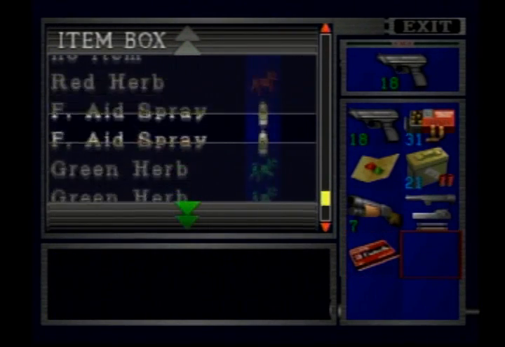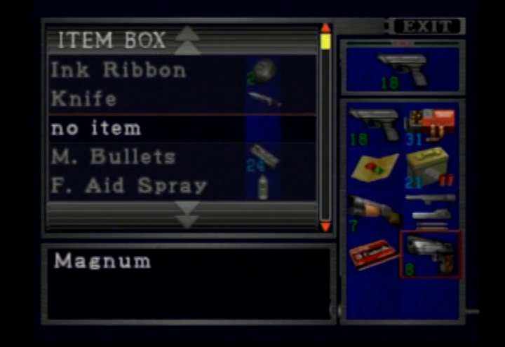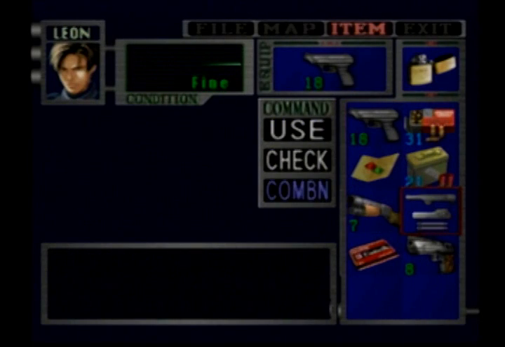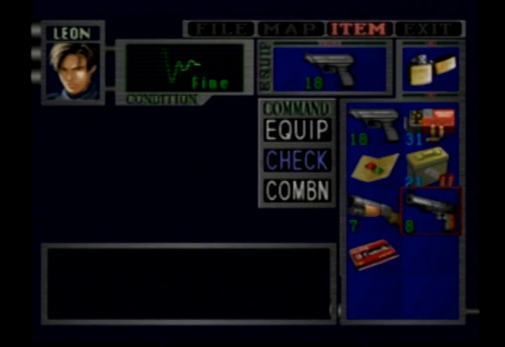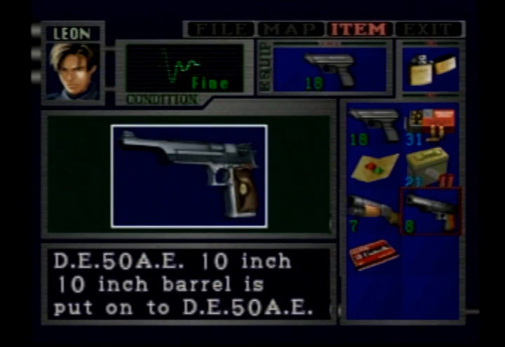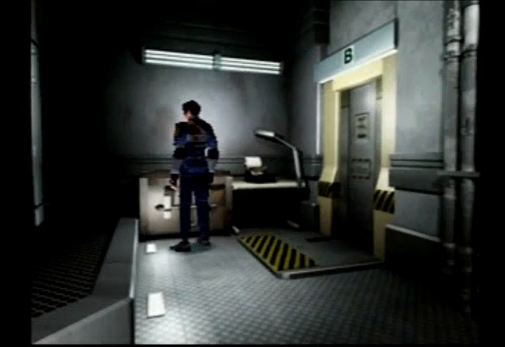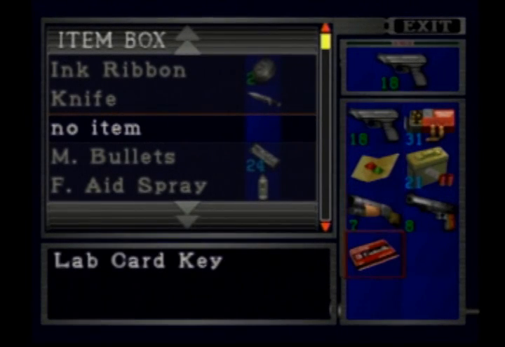But before I go, I'm gonna show you what happens when we upgrade this bad boy. Boom, boom, bam. Look at that beast. Yeah. Look at that. 10-inch Desert Eagle. I'll take it. That's my nickname. Yeah, that's a hell of a name there, Ben. That's what they used to call me.